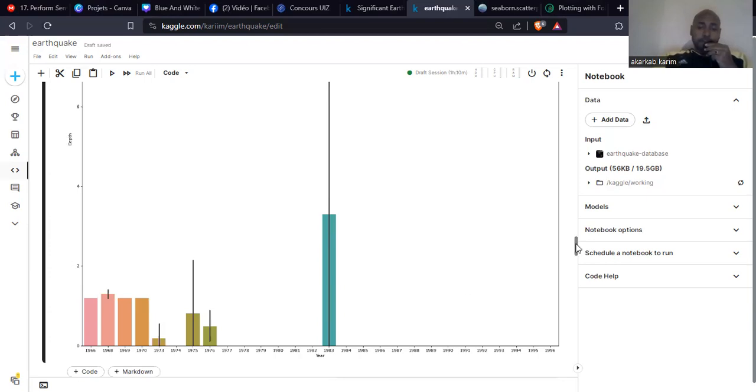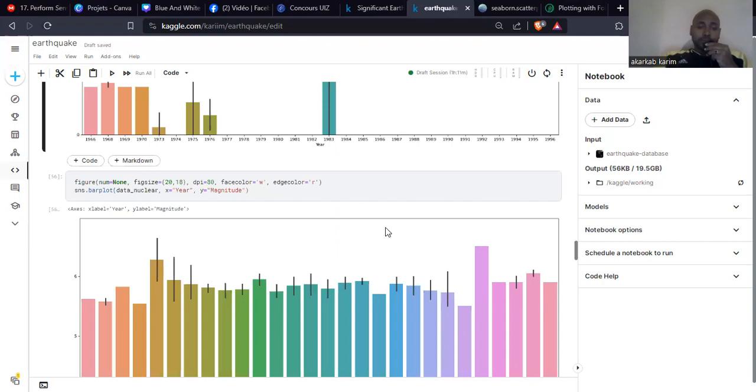Also I chose year with magnitude. The magnitude of an earthquake we can measure with the Richter scale. There is a mathematical formula for calculating the magnitude. I discussed that before with the Mercalli scale, but the Richter scale is the most useful scale.